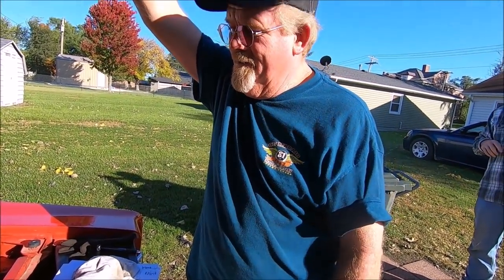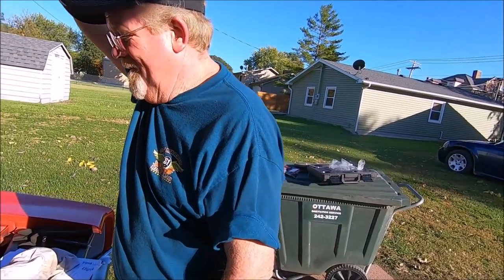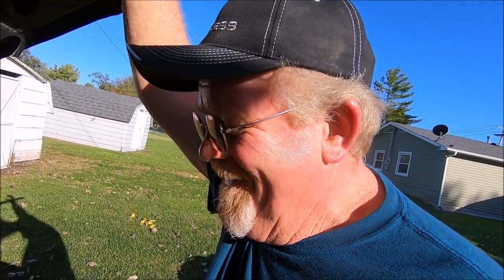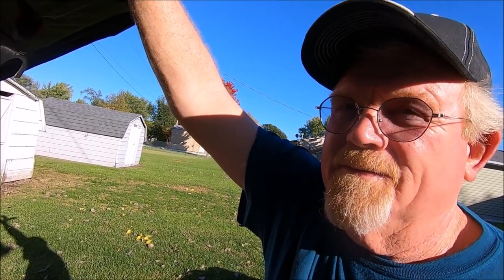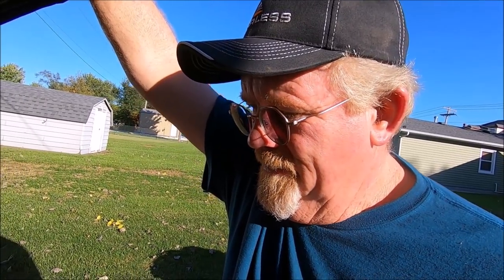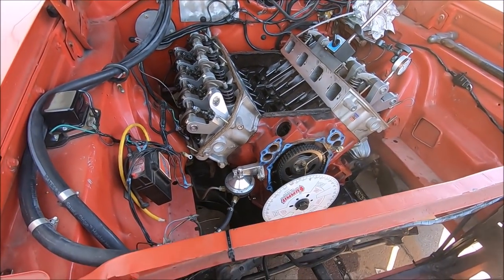All of the readings and findings I came up with, it was the engine was retarded. You mean your cam was retarded? Yeah, cam was retarded. I changed the cam gear to its 4-degree advance. It's supposed to give me better low end torque and all that. What you found is your cam was retarded in terms of timing, so you advanced it on the gear that goes on the crankshaft. Mm-hmm. And now it's coming up to the specs. After I did that, it's coming up to all the specs that's on the cam card.